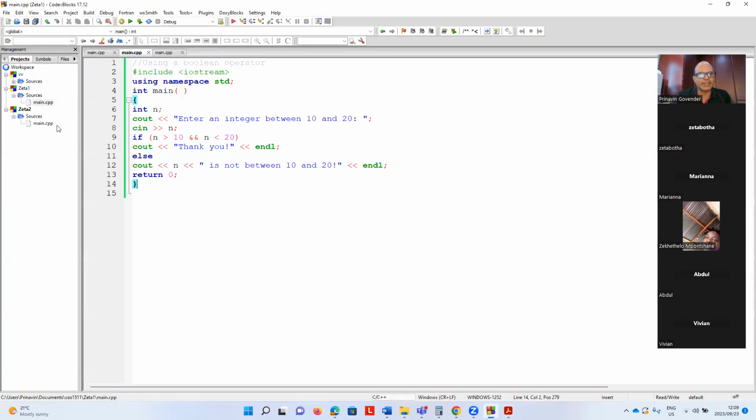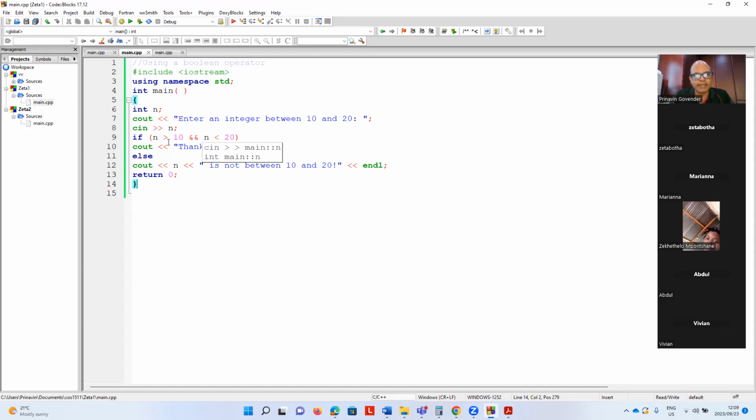So let's look at the Boolean operation. So there's a Boolean operation here. Zeta, I'm sharing my screen. Are you able to see the code blocks operation? I am, sir. All right. So this is explaining a Boolean operation.